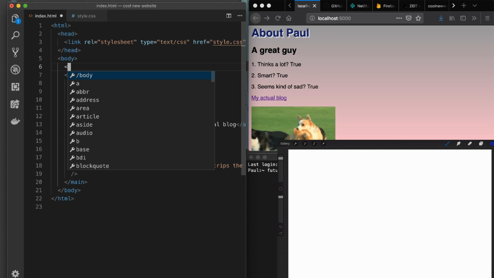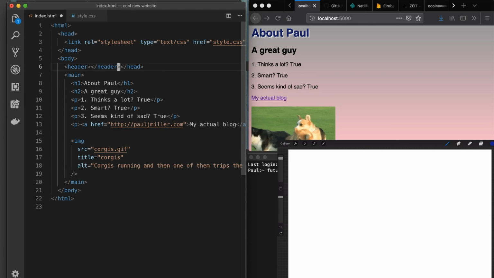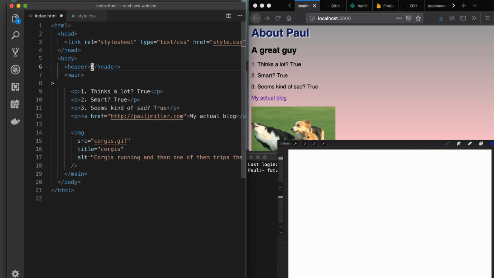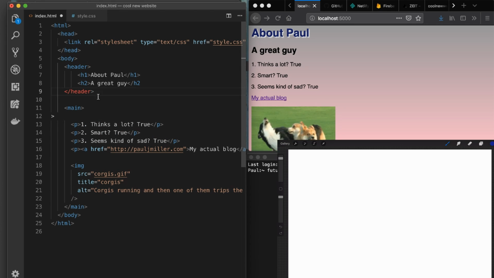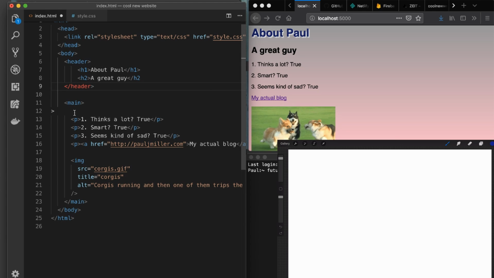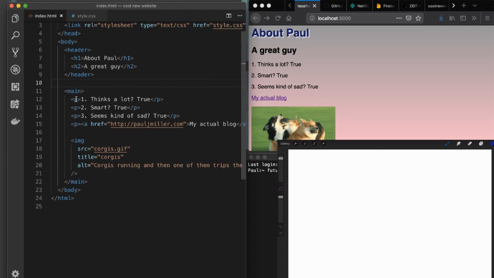Look at how wonderful this is. So you can put a header right up here, and maybe that's where the about part should be. Wouldn't you have to change your H1 and everything on your style sheet? Actually, it doesn't change anything. I'll show you some stuff with that real quick. So that's the header. I lost my closing tag. The header was red because it knew I hadn't closed something correctly.